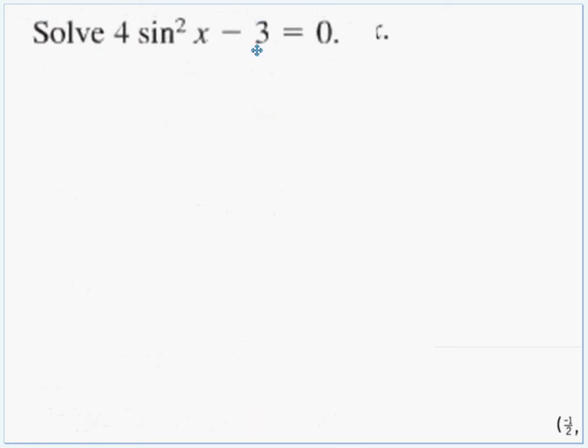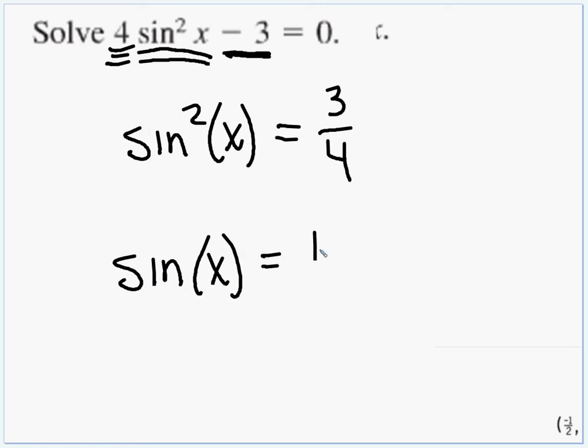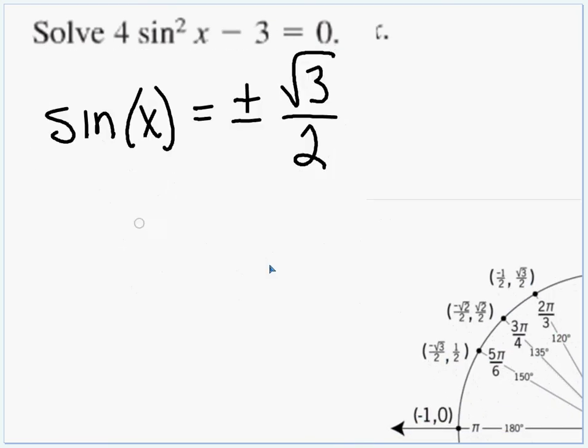Okay, here we go. So I'm just going to do sort of all this in one step. We are going to get the sine squared alone. So here's my sine squared and my equal sign. To get it alone, we're going to have to add 3 to both sides. So now it's a plus 3 on the other. And then we're going to divide by this 4. So that's 3/4. And we are going to take the square root, the sine of x equals, don't forget the plus minus. Our numerator is a 3, so that'll just be a root of 3. Denominator is a 4. The root of 4 is 2. So sine is equal to either positive or negative root 3 over 2.